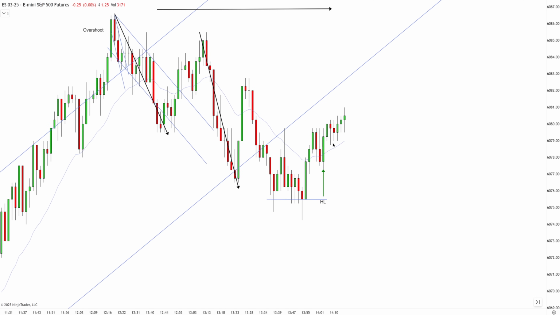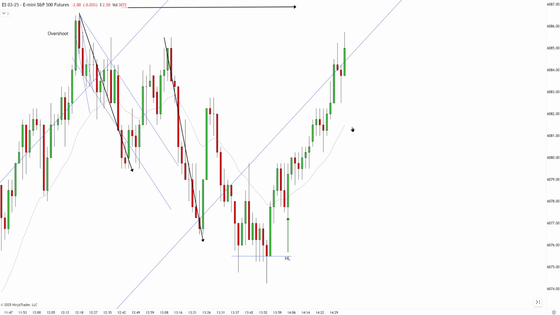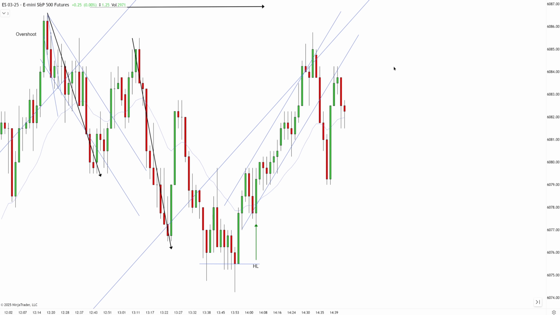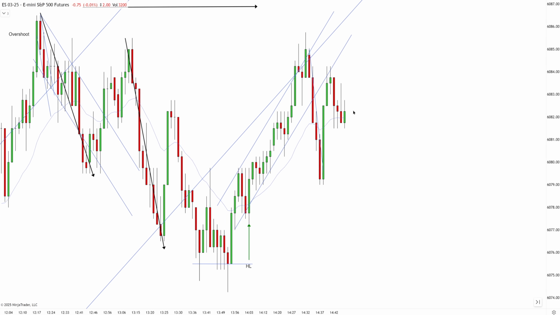I felt second entry short would have been better, but it didn't form here, nothing, so I can't take it. Market keeps working higher. I can redraw the secondary supportive channel. Do we have a new high? We don't. Still room to go, so I expect second entry long. New high here, first entry long. Second entry long triggered above this bar, but of course I cannot go long above a bearish inside bar.